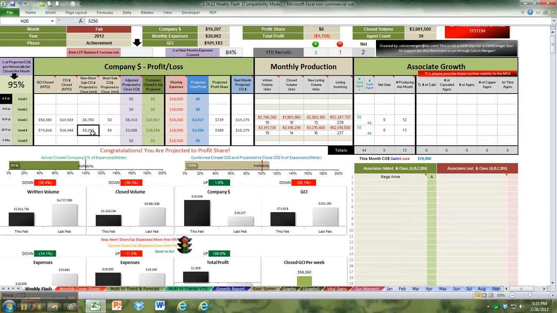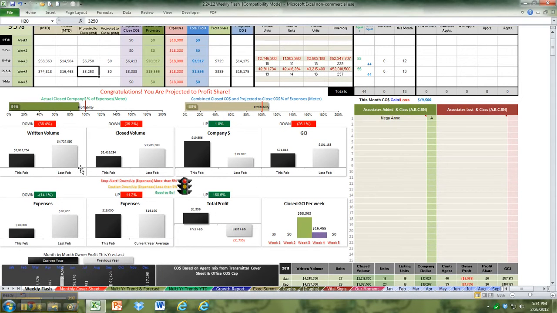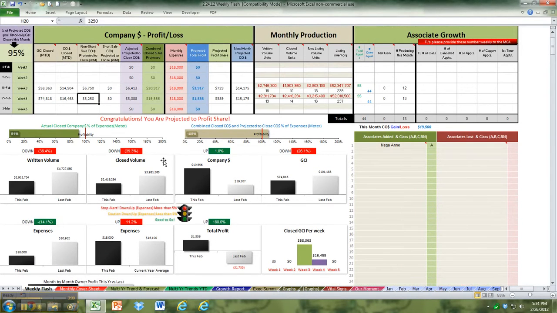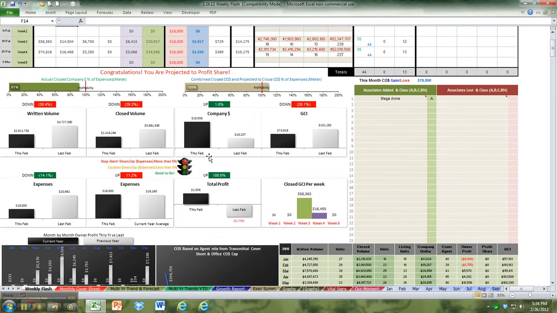And obviously a lot of stuff happens at the end of the month. And that's another thing to look at here. When I look at these red sections here, that's an alert, to know that at the end of the month is where a lot of the activity happens. So to say that I'm down 39%, well, I'm not quite finished with the month yet, so hopefully I'm going to be gaining and completing and overcoming last year's closed, written, and GCI as well. So I can factor that in and just know that going through this report.